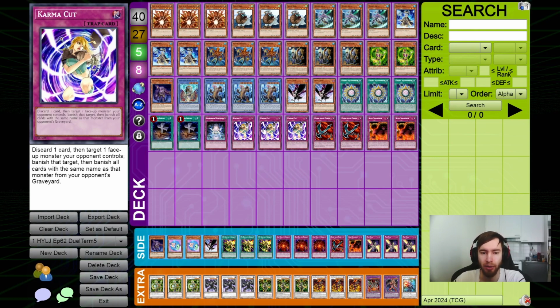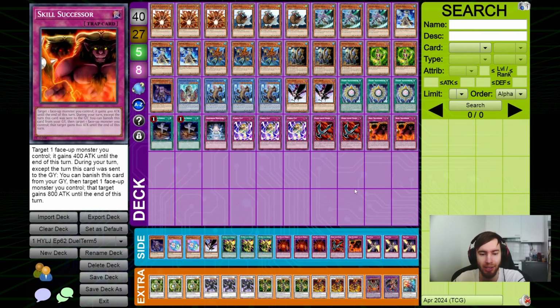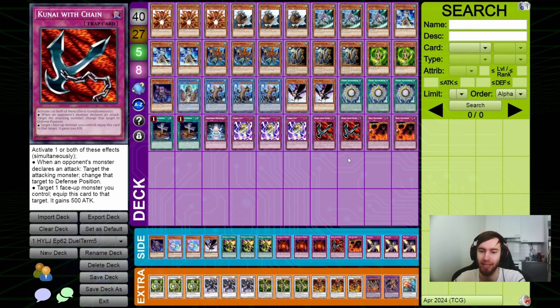Stuff for caring about the graveyard is nice, but also just being able to discard and banish something is pretty good. Then we have 2 Kunai Chain and 2 Skill Successor, a 3rd copy of both in the side deck as well. We've seen both of these.